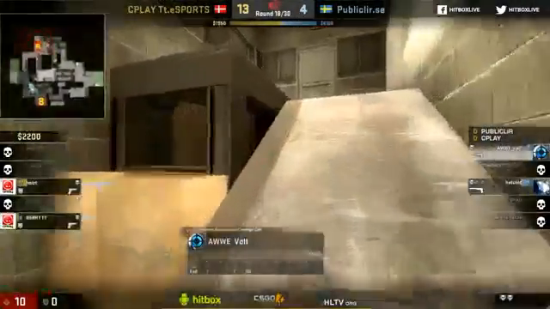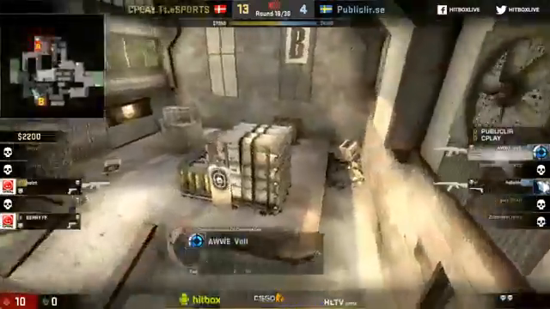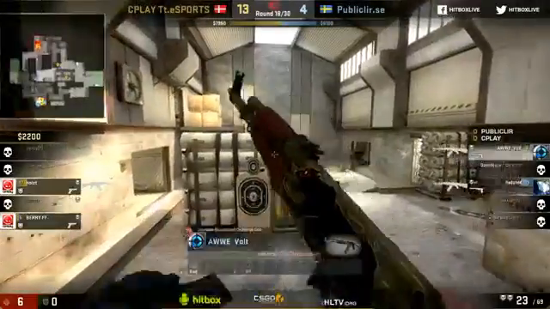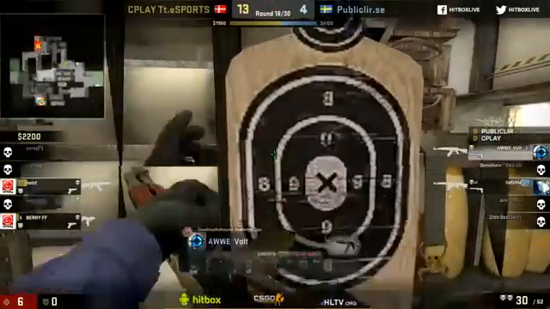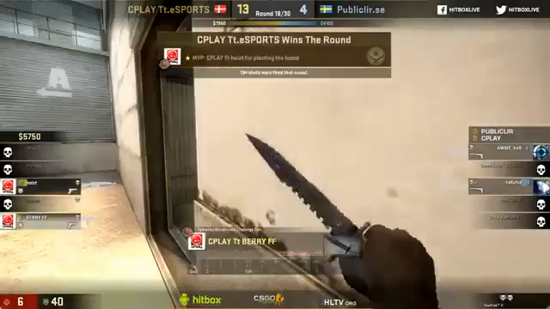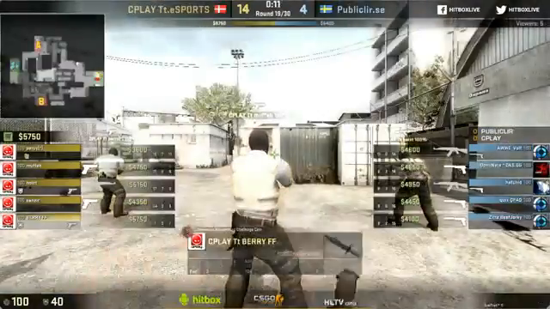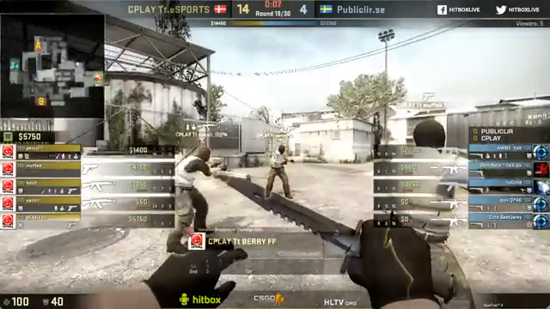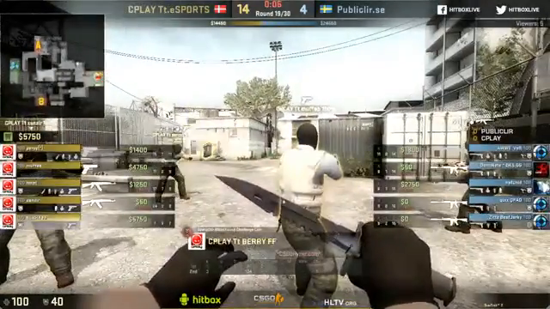I mean, I guess I can understand it, but surely Publiclir know that Holst and Berry are fairly low. At 13-4, soon to be 14-4 behind, I'd almost like them to try and just force it in and, you know, gamble, because the chances of them pulling back 10 rounds in a row just to be even is pretty low, I'd say. I guess that shows their confidence in their CT side.